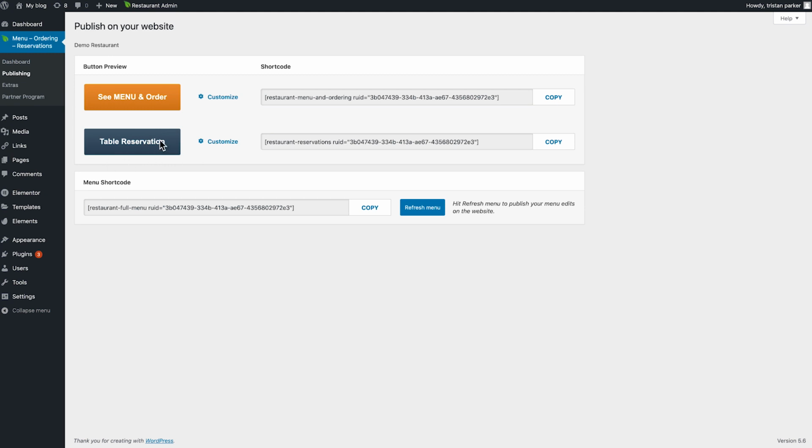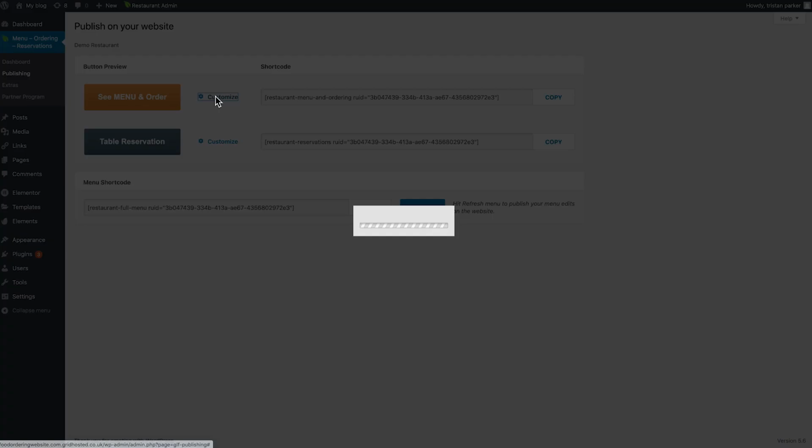Now we haven't done this section within this tutorial, so this is the one that we are working with. So you'll see that it's given us a piece of what's called shortcode, which we can just copy and paste into WordPress, and it's going to form this button, and it's going to look exactly like this. So that's the only negative side to this, that there's not too much flexibility with how the buttons look, but what you can do is customize them.